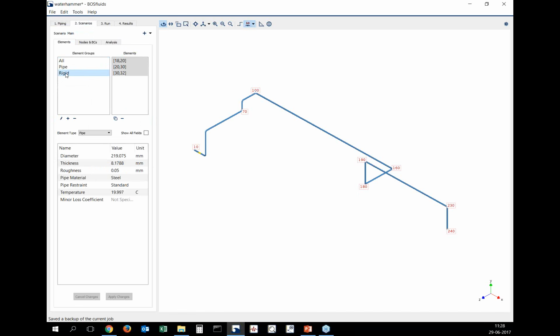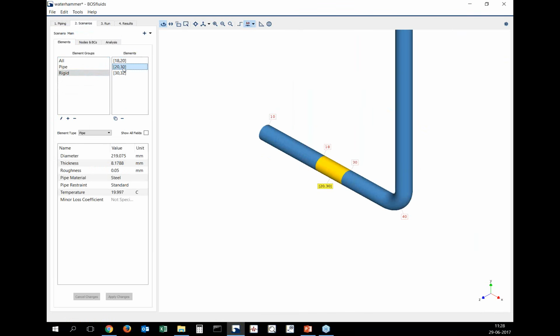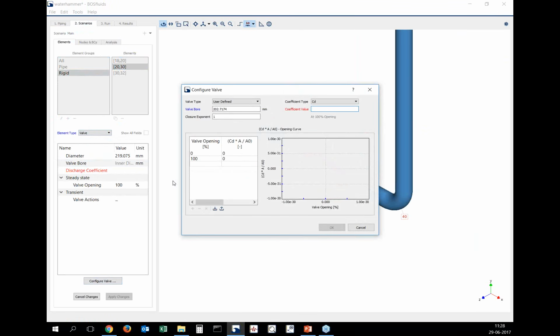BOSfluids lets you quickly identify the rigid elements which were specified in CAESAR, because they are probably some special elements. For instance, this rigid element over here has to be defined as a valve. So we can click that valve and configure it.